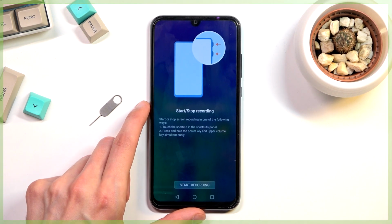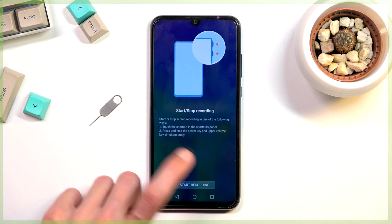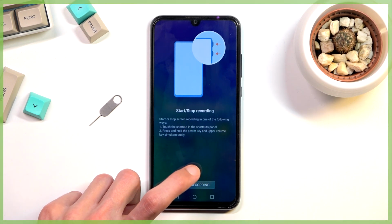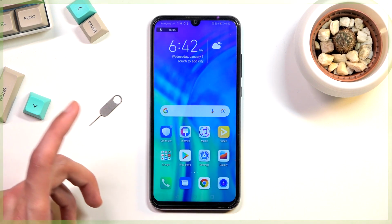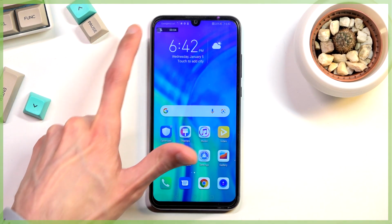There we go. It gives us a message to start and stop. We can just press the volume keys, I believe. Yep, volume keys simultaneously, so both of them. So let's start recording by tapping right here, and as you can see, it automatically records.